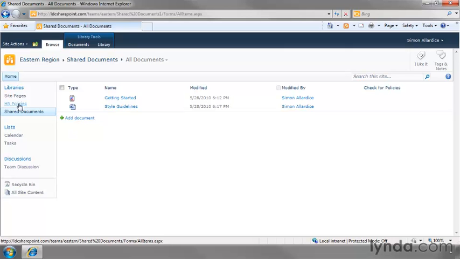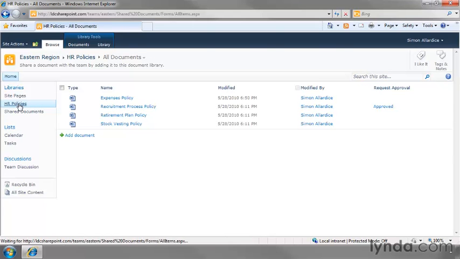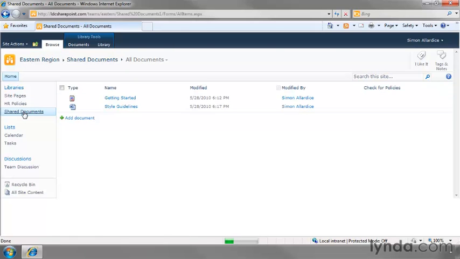And in fact, if I look over here in HR policies, yep, it's been moved to that other location and deleted from the original. And indeed, I would have been sent an email at the same time saying that that had happened. Now, the only challenge that you have is the normal way now of looking at your workflow history doesn't really exist, because workflow didn't happen on this item in this library. It happened on the copied version of it in the previous library, which now doesn't exist anymore.